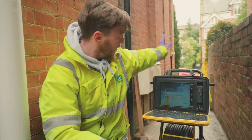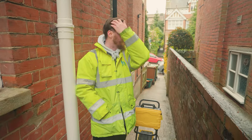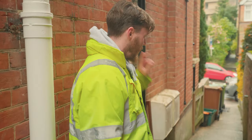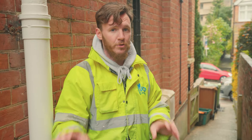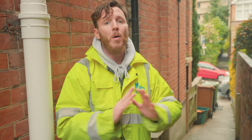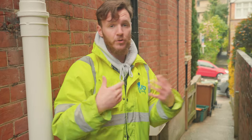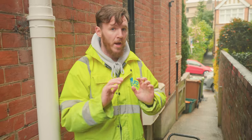We'll do this last one from here down to there and hopefully that will be good as well, rule out everything. So we've finished the survey down in Royal Tunbridge Wells now. We've surveyed the main drains, checked all the gullies, the rainwater and the foul lines. I don't think that there's anything related to the drains that is causing the rising damp in the garage. With properties like this — it's all concrete — there could be a slight crack somewhere within the concrete. It could be a multitude of options causing this gentleman some rising damp in his garage. Our job as a drainage contractor is to come here and make sure the drainage system is in good condition and not causing that issue, and I don't believe it is.